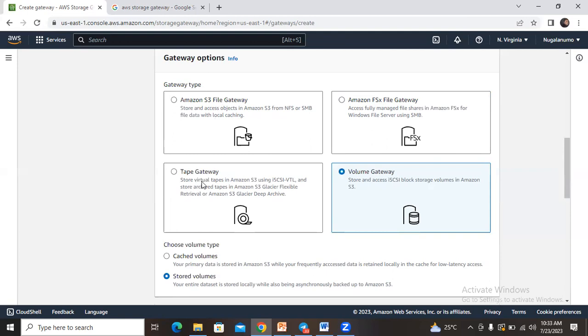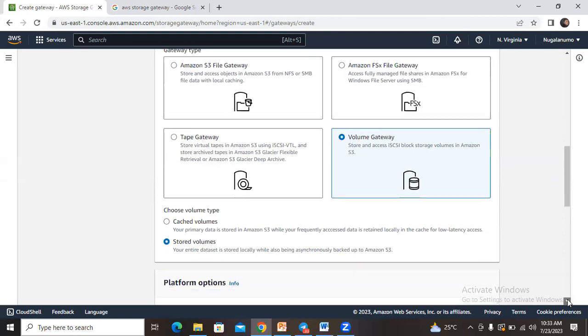And if it is a tape organization that has a regulatory mandate to keep everything on premise, the tape gateway becomes their option. Pretty simple, right?